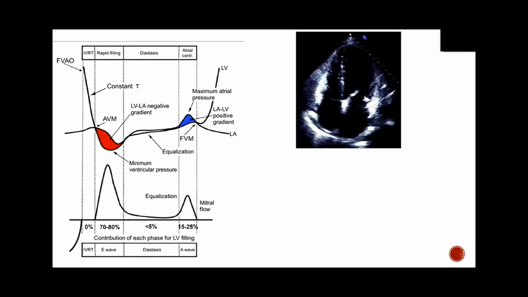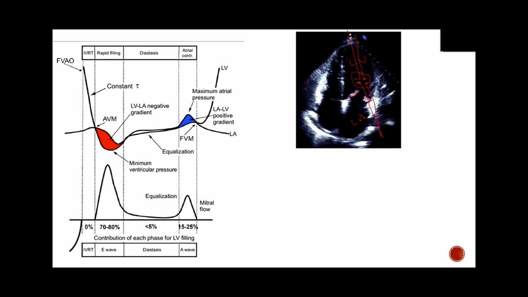So we spoke a little bit already about the way that we assess diastolic dysfunction, but how do you do it at the bedside with the machine? You're going to get your apical four-chamber view in which we see our left ventricle and our left atrium here, and this is our mitral valve. You'll take your pulse wave Doppler, so not continuous wave, although continuous wave can help you at some points. You want this gate area to be about 2 millimeters. You don't want it to be too big, but 2 millimeters is probably the best size.